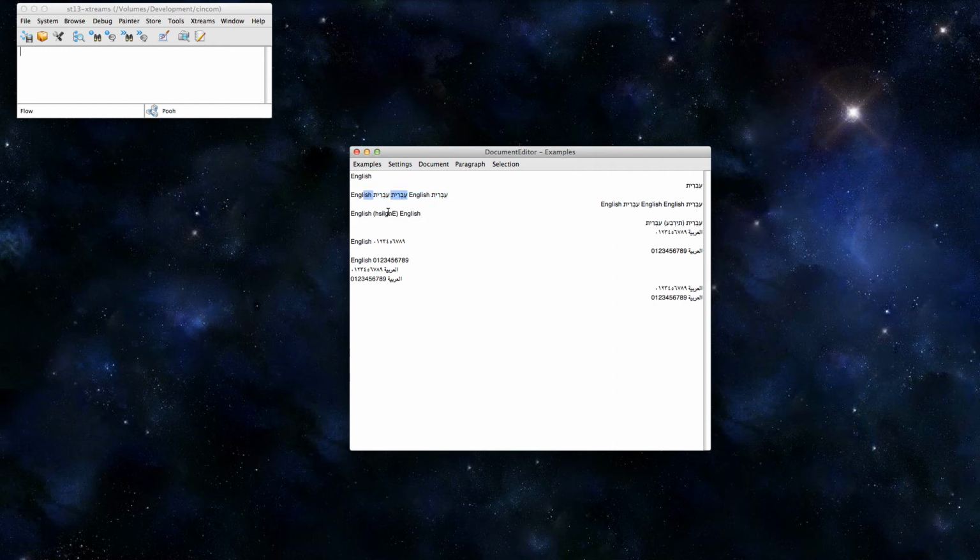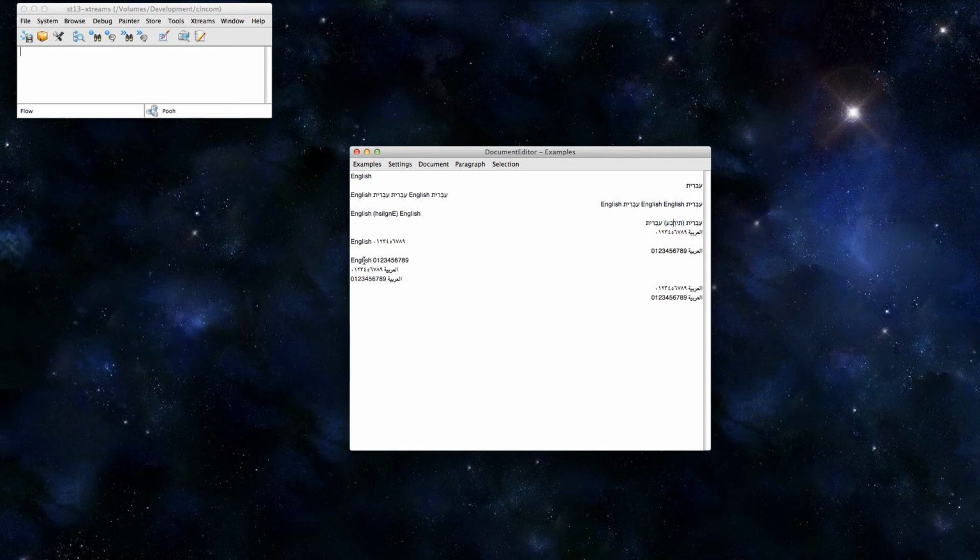We also have the ability to override the direction of content. Here we have said that this English word is actually right to left, and so it goes backwards. The same is true of this Hebrew word here, which says Hebrew. The regular word here from right to left is then turned into the opposite direction inside these brackets.